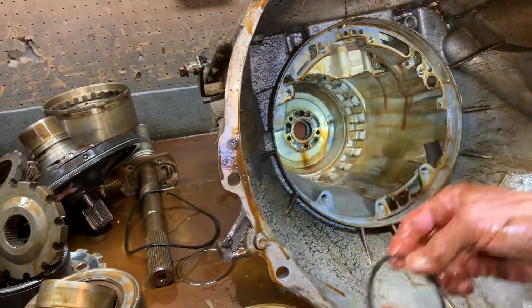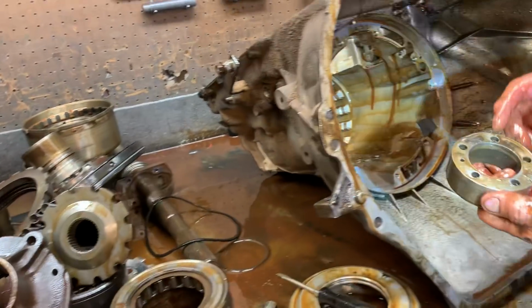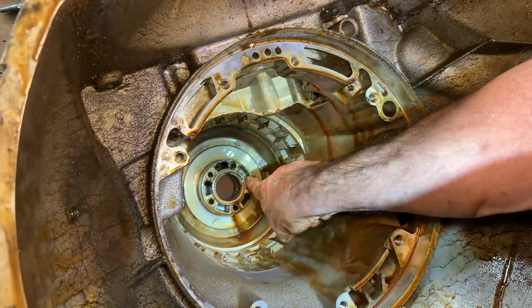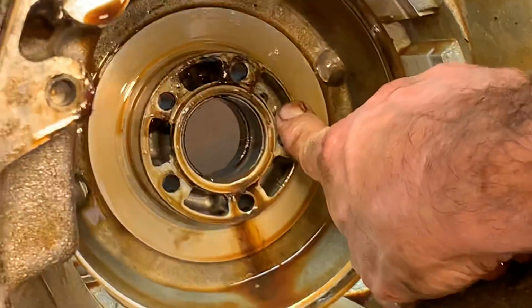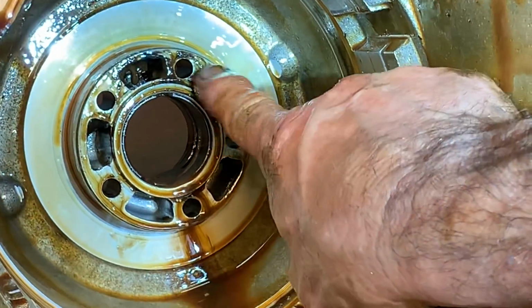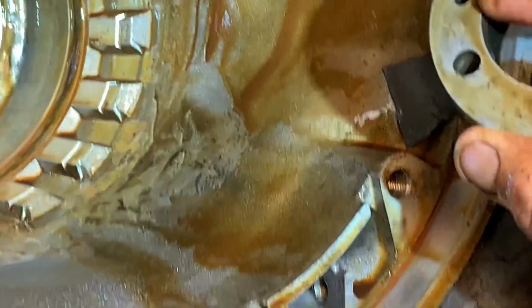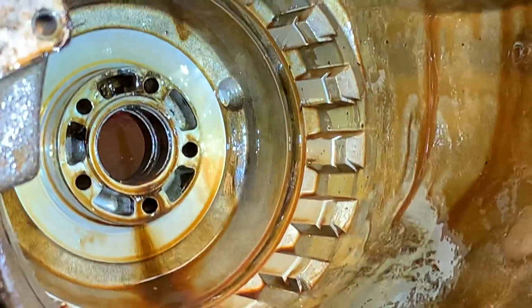But hey, let me show you this too real quick before I forget. That feed hole right there has a hole for it. See that hole? Trent, can you see that hole? Yep, sure can. That circuit is blocked off right there. Each one of these goes to that hole. So when you stick that in there, it goes right to that hole. And that's what sprays it.